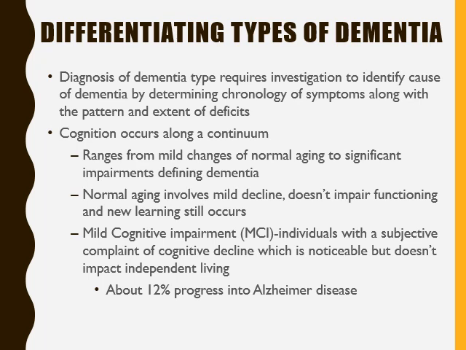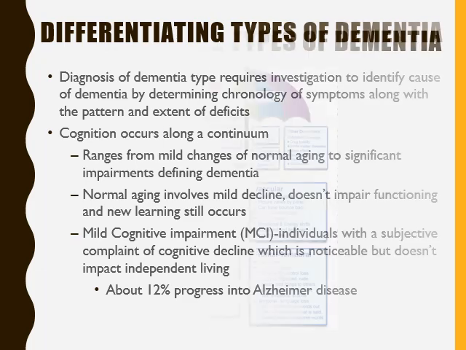You're looking at normal aging impairments, and delirium, occasional delirium, which is an acute confusional state, versus dementia, which is a chronic and progressing confusional state. Mild cognitive impairment is where you see a cognitive decline which is noticeable but doesn't really impact independent living. So you might see people who might be forgetful, but they still live in a facility of some sort or still live by themselves and are just being watched. But they can still dress themselves, they can feed themselves, those kinds of things.